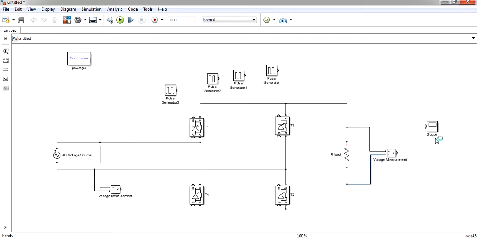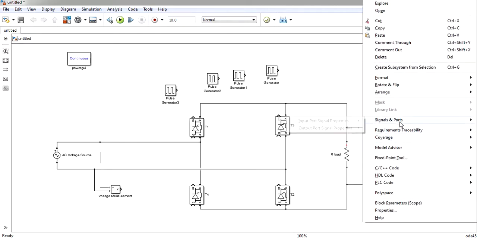Now as we are going to observe two waveforms, input as well as output, we need two ports. If you are using the latest version of MATLAB, then you can simply right click on that scope, and in signals and ports you will find one more option, number of ports.